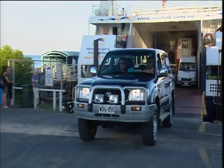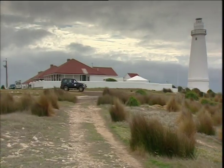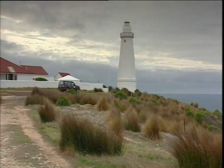Kangaroo Island, here we come. Our first destination is Cape Willoughby on the western tip of the island.